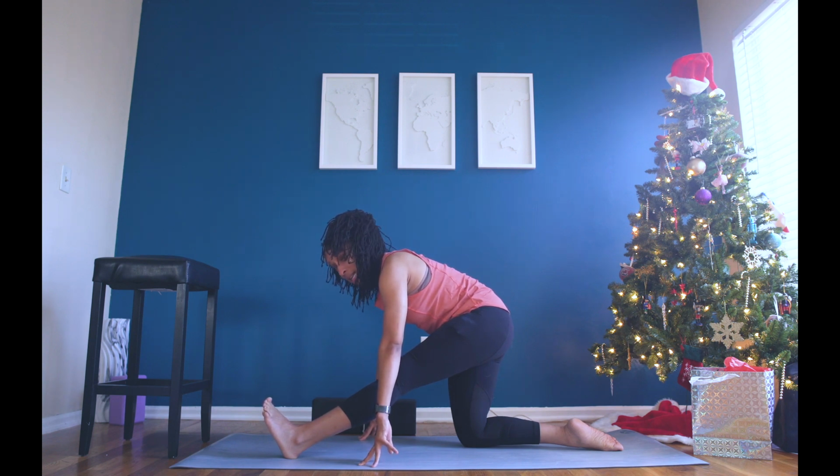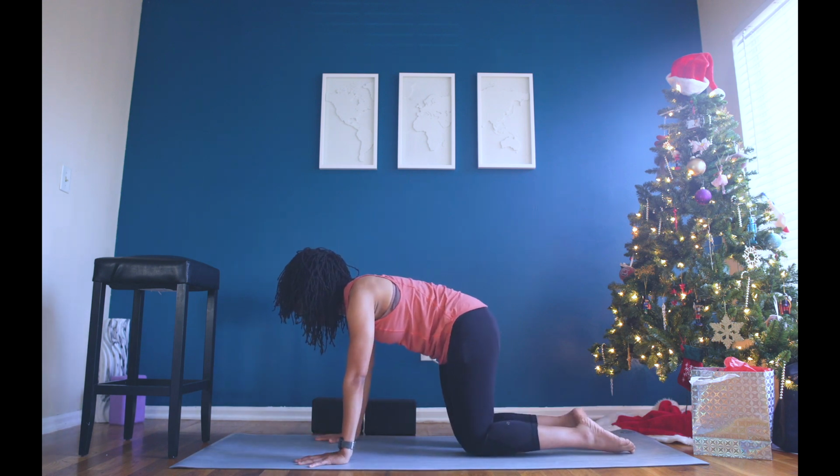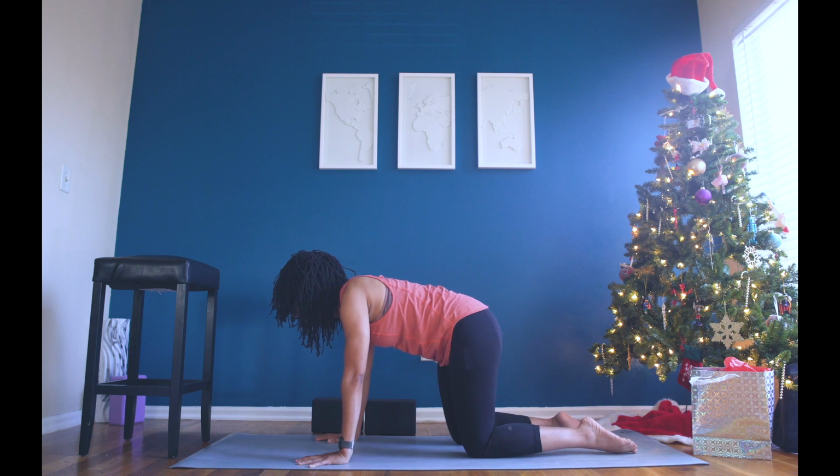Breathe into the tight, intense places. Use your breath to soften and ease. Deep breath in. Exhale, tabletop pose. All fours, your hands and your knees. Ground down through your hands.